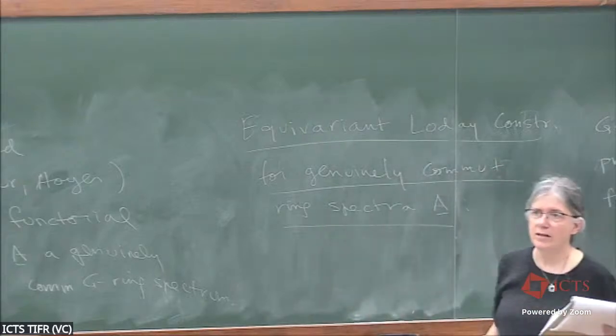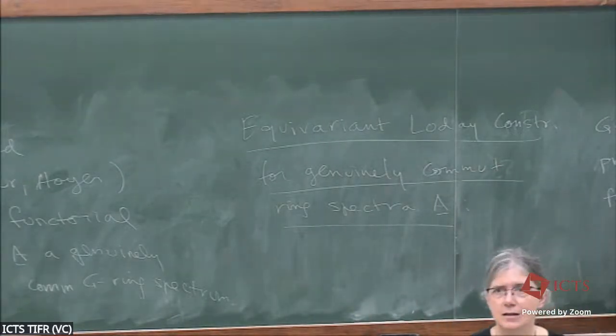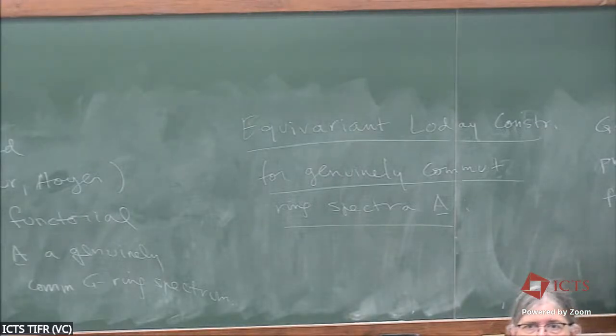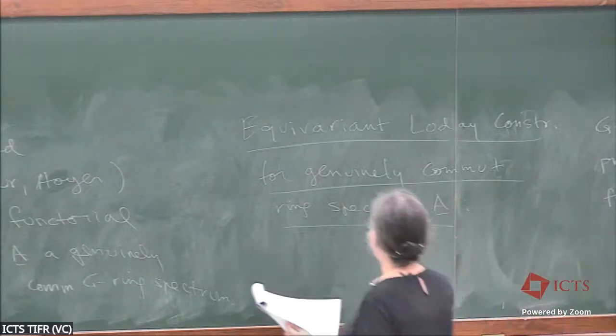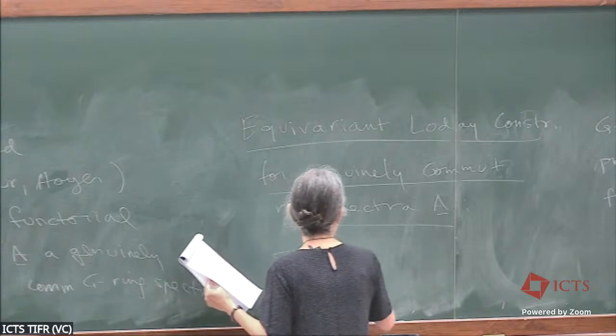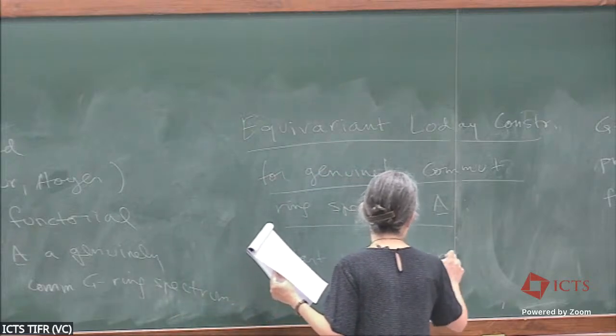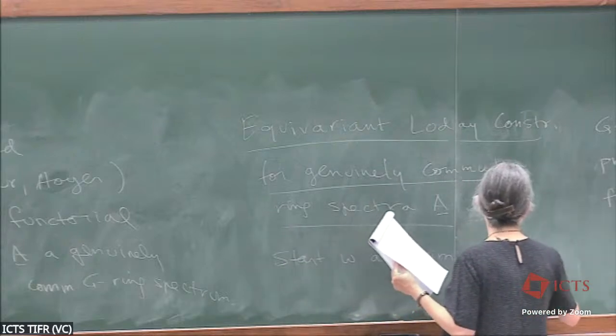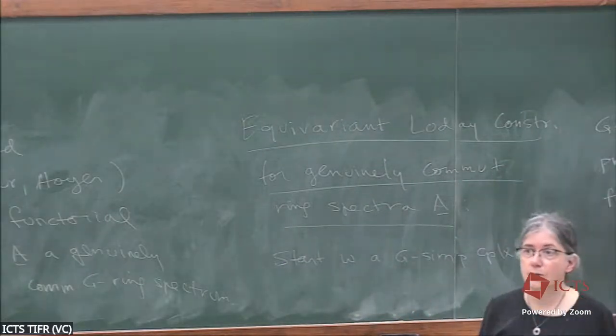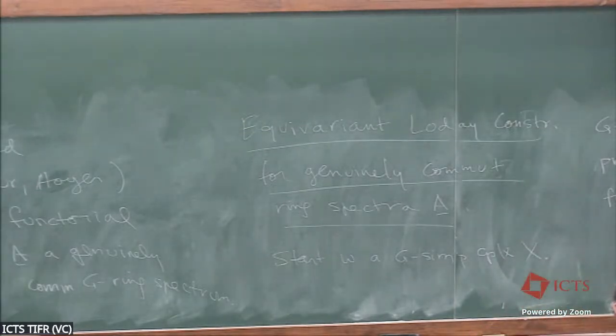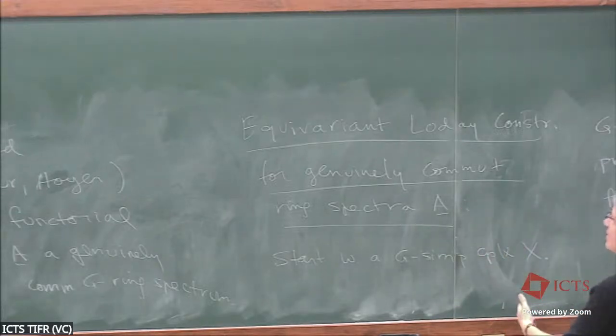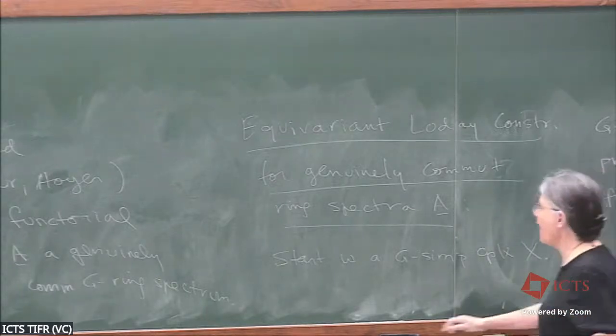So you remember what I did when I wanted to do the Loday constructions for spectra? Well, there wasn't a group. At each level n, we start with a G simplicial complex X dot. In the old days, it was just a simplicial complex. And then for each n, I took Xn, which was a finite set, and I took a tensor of copies of A indexed by that, which is what I now call Xn tensor A. But now in the equivariant case, I have a really fancy Xn tensor A.